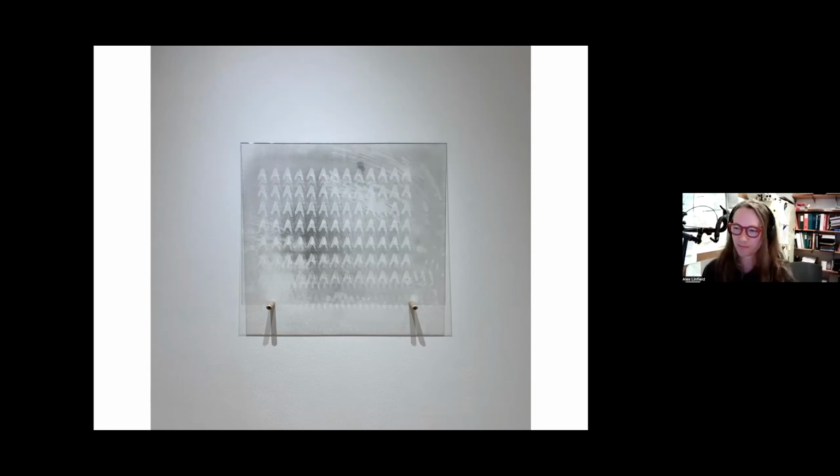So this is just a piece where I've created a typeface of my hand. And I just really like the way that it relates to this anxiety between reproducibility and ephemerality, and all these concepts that are so linked, I think, to digital media, but also to material media, right?